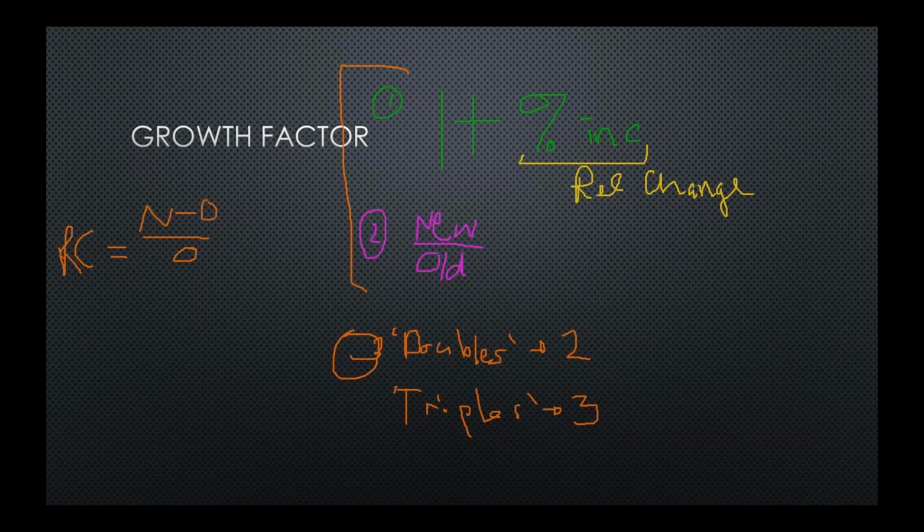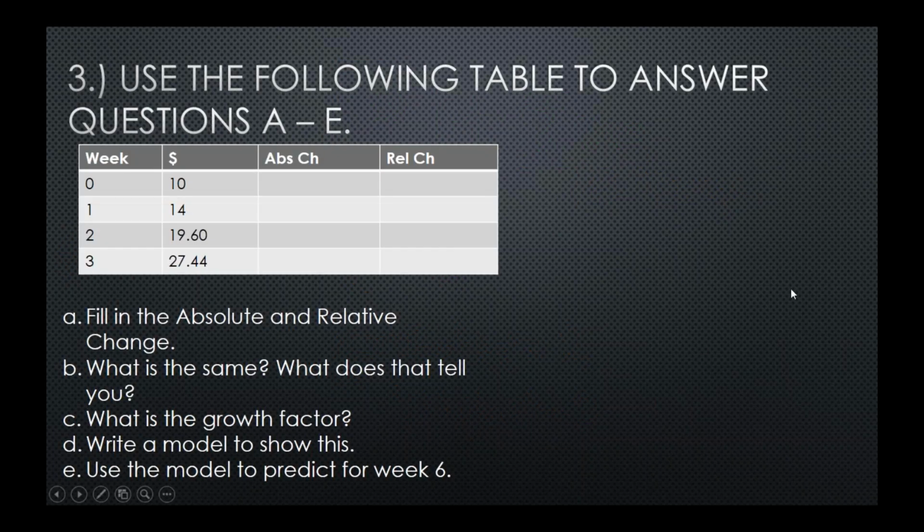exponential growth. So now let's get into kind of a multi-step problem here. And we're going to start with a table, and I'm going to cross these out first. Because if you think about it, this is our starting point, right? X is 0. And if we have a starting point, we have no old values. You can't find absolute and relative change without an old value. Because remember, absolute change is new minus old, and relative change is new minus old divided by old.